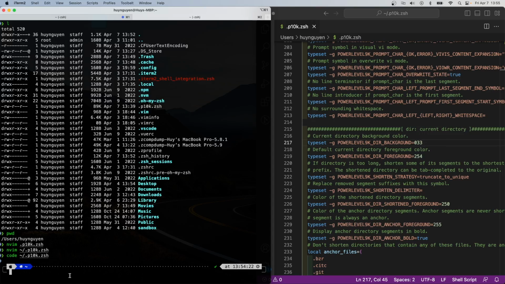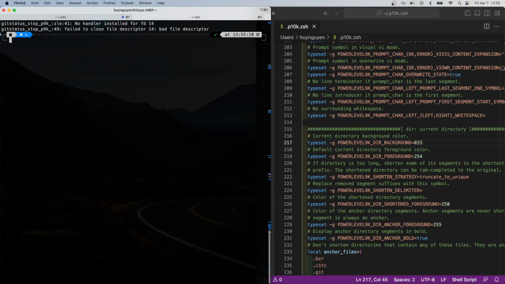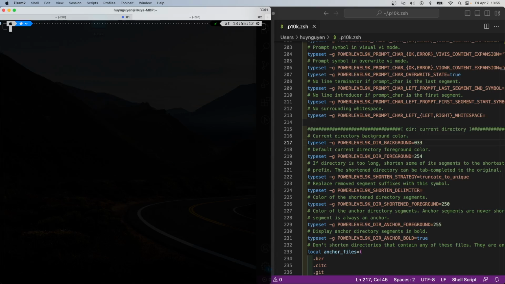You can either run the source command here, or you have to restart the terminal. As you can see there, it changed the background.